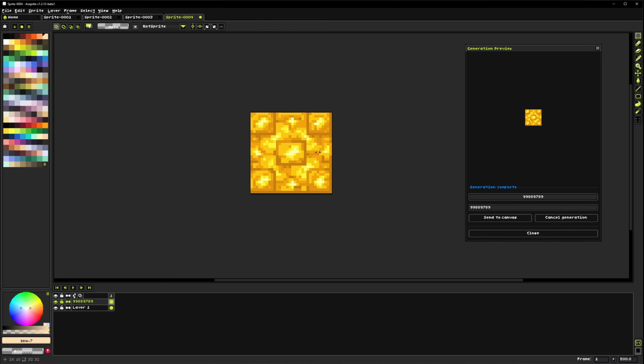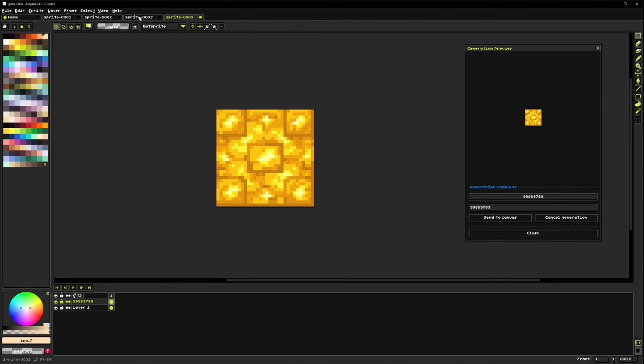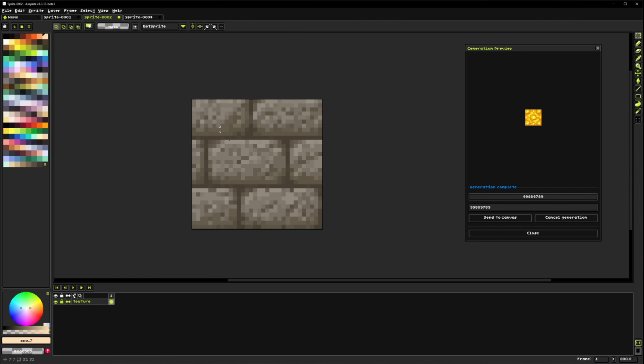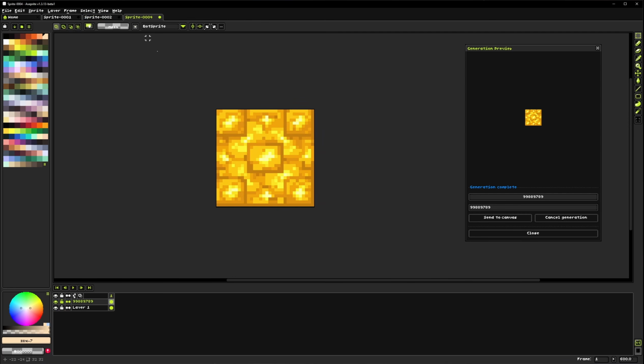There we go. So let's say I wanted these colors on this image. Now I could use palletize, like I just showed.